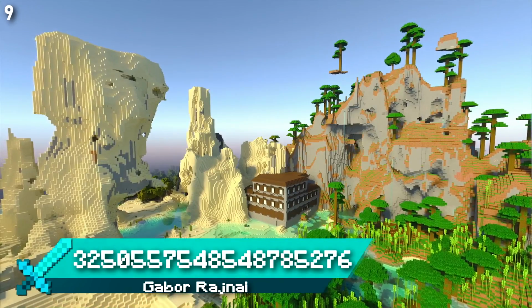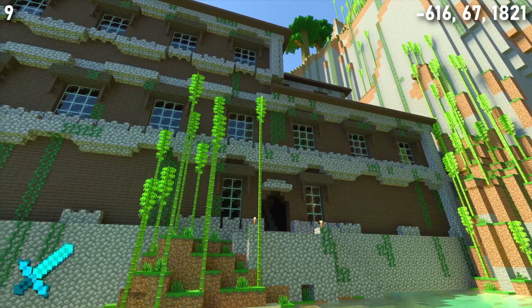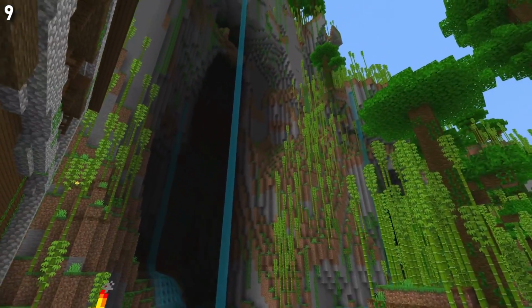Sticking with the windswept theme, Seed 9 has some absolutely insane terrain surrounding this woodland mansion that makes you feel like you're playing in an amplified world. The views of the bamboo mountain from the mansion entrance are stunning and frightening at the same time. This looks like it could be a grand entrance to a mega dungeon.